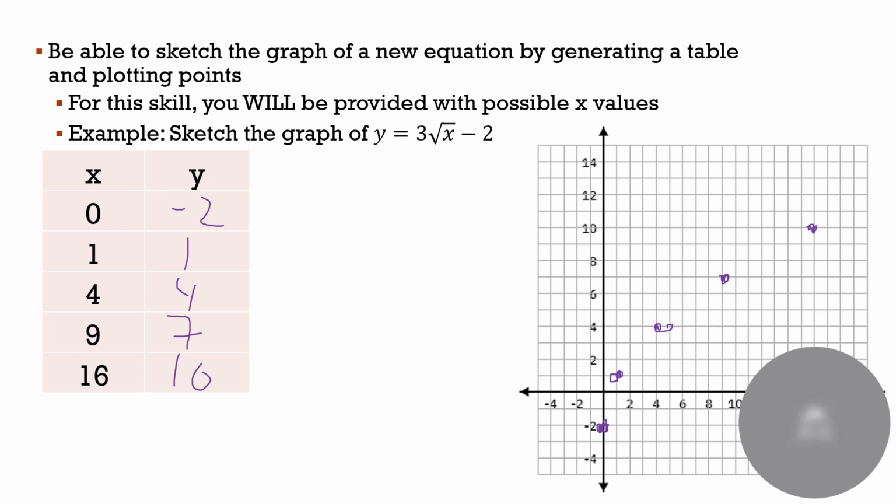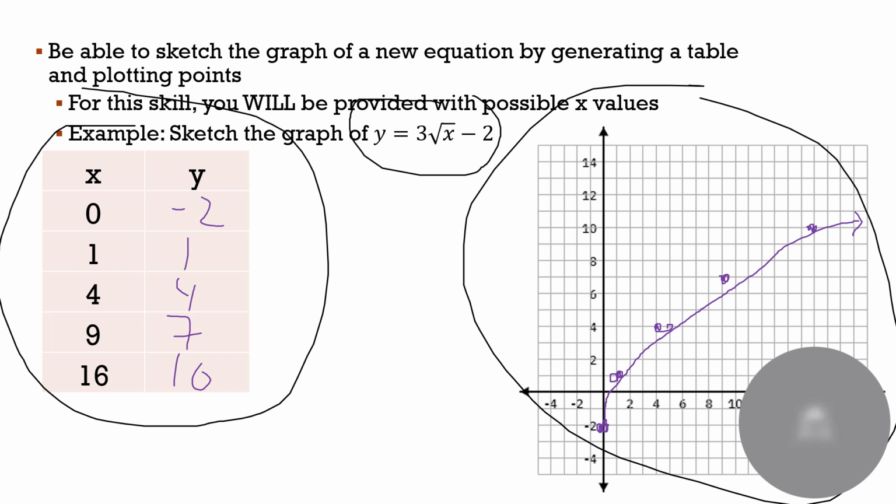And so when you go to connect them, they go like that-ish. Okay, and I'll be lenient if it's something that you're not familiar with, so I don't want you to stress out over that. Sorry, that I did not do that very well, but that's the skill. And again, this is about knowing what it means to generate a graph. It means knowing a skill that transfers outside of linear, because some of the things we graph are going to be very simple to graph. Other things are much more complicated, and a lot of times this comes in handy on a multiple choice question. So again, we have the connection between the equation, the table, and the graph.